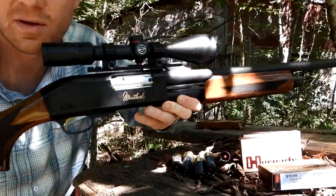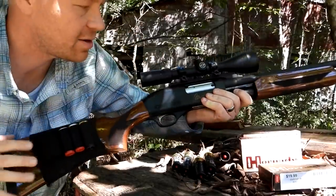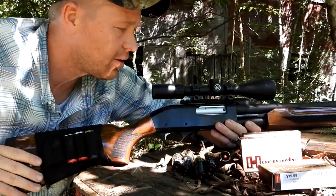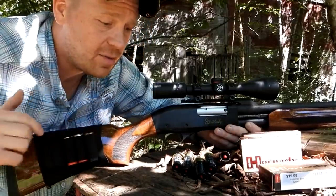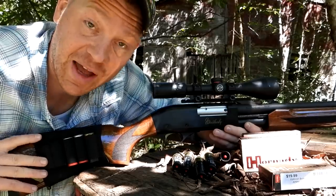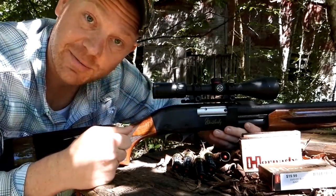This is a Walmart Simmons scope I put on there. Never had any problems with it handling 12 gauge recoil, but I'm gonna check the torques on all the bolts here, then we're gonna bore sight it just like we do anything else. Get this baby sighted in, ready for slapping whitetails again. But I'm excited. This is a special one. Let's bring it back to life and get it ready for some deer.